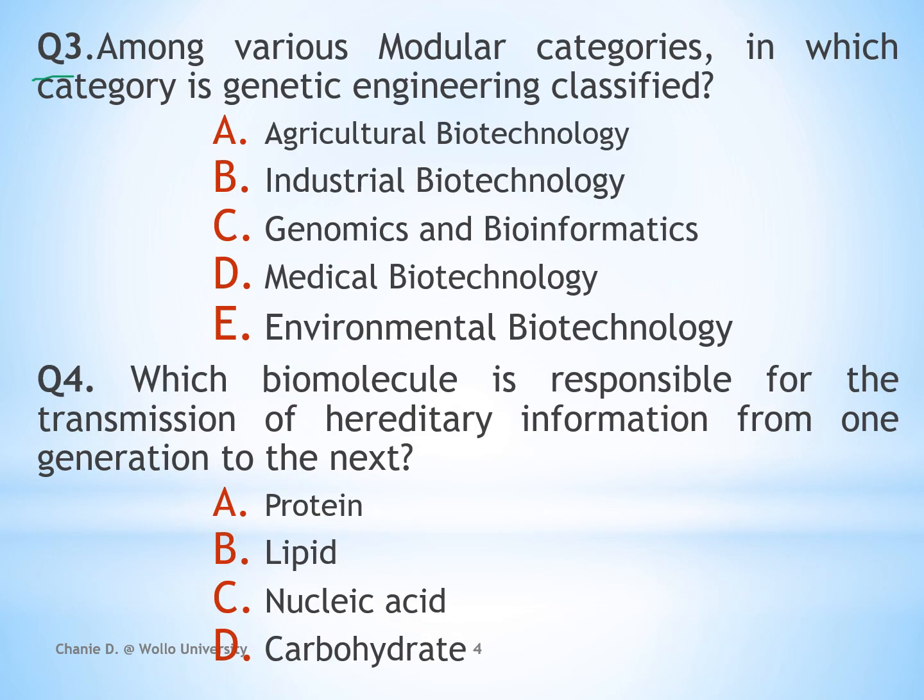Question number 3. Among various modular categories, in which category is genetic engineering classified? In this question, the keyword is modular category of genetic engineering. In which modular category is genetic engineering classified? So modular category for genetic engineering is the keyword. Based on this question, this simply notifies you about the biotechnology units or streams.